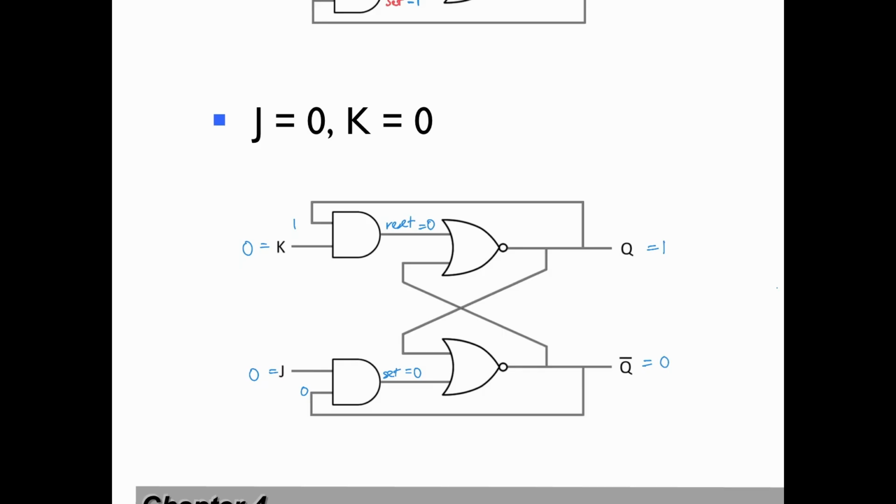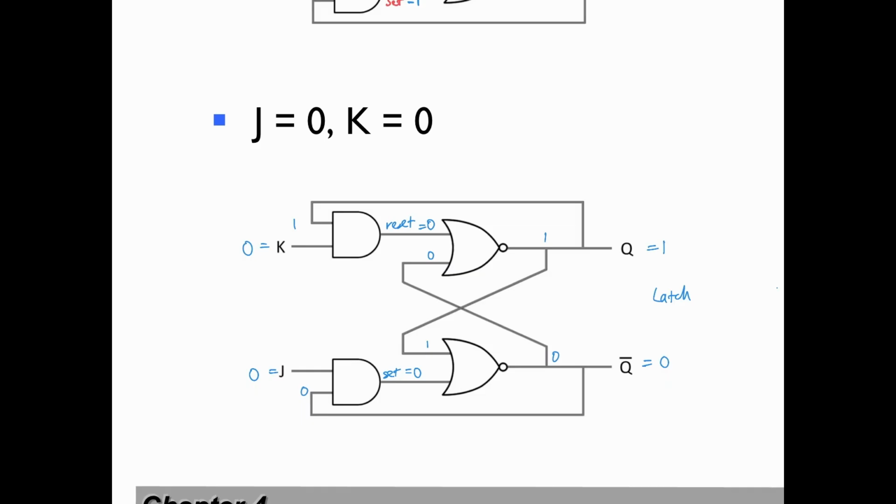Now the output Q bar is going to go up, and when the two inputs are both zeros, the output will remain as 1. And the 1 that is fed back to here will ensure that the output here will be a 0. So we are now in the latch mode, so nothing changes to the output when J equals 0 and K equals 0. So up to this point, the JK latch doesn't really look much different from the SR latch.